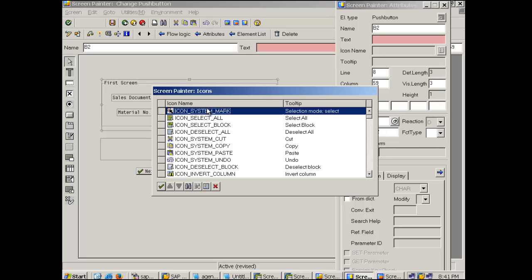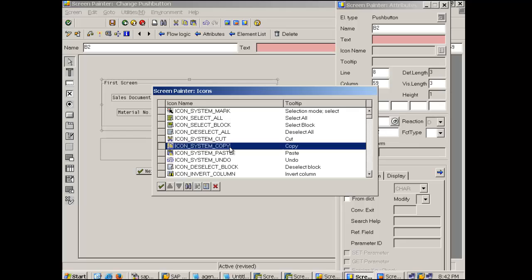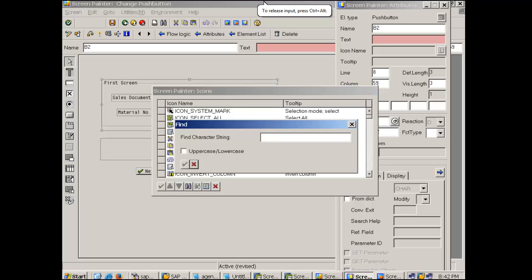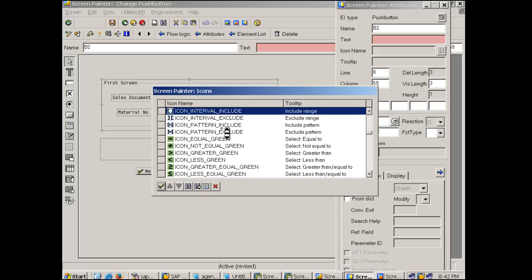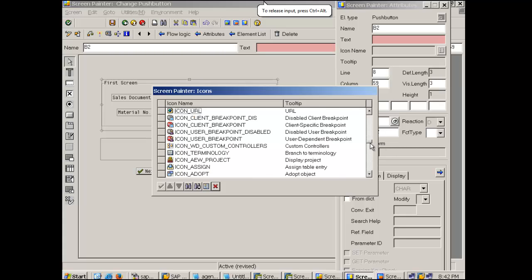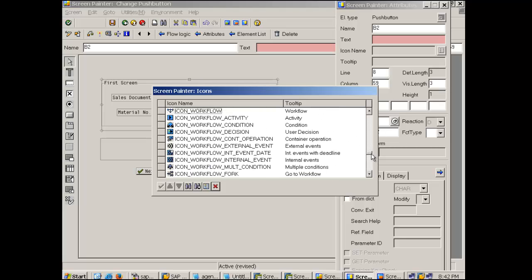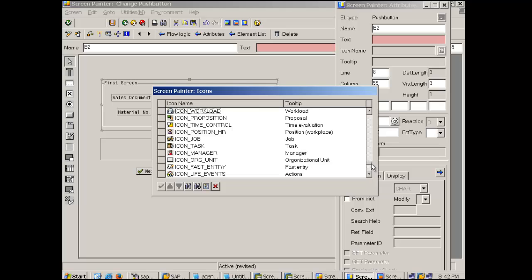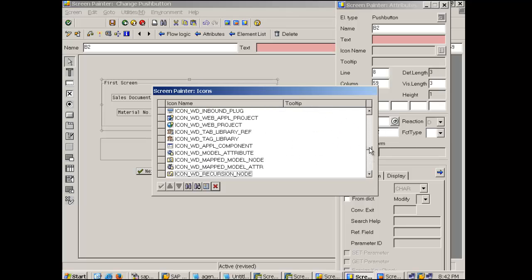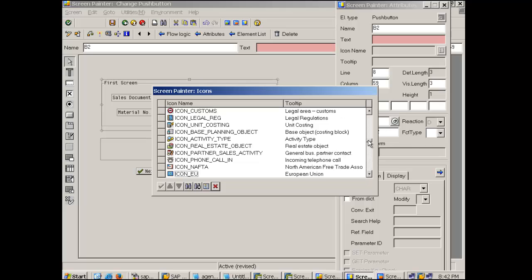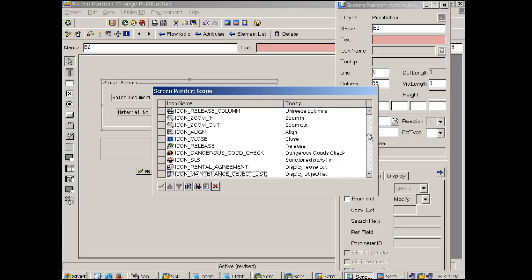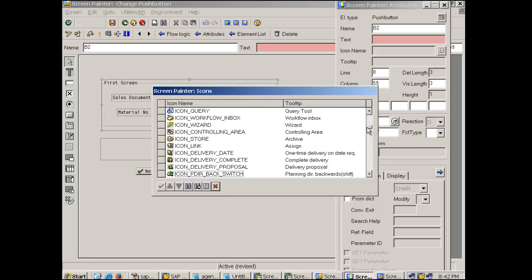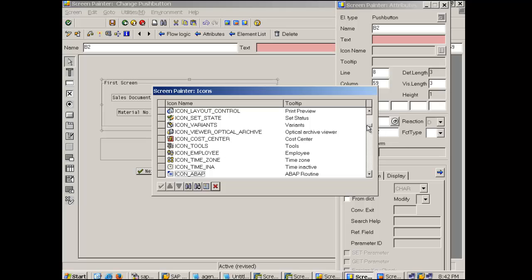So let's choose a suitable icon here. Almost all icons are here, just trying to find the correct one.